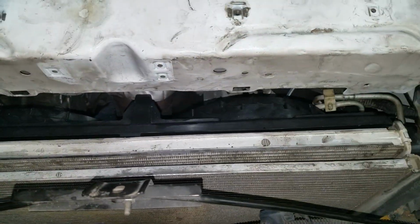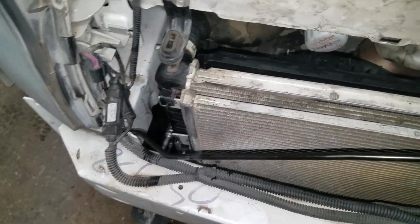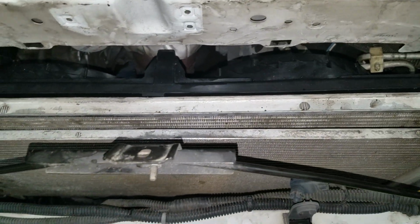But yeah, that's it. That is how to remove and replace a fan assembly on a 2012 Chevy Malibu. I noticed that there wasn't a video for it, so I figured I'd make a quick 3-minute, here's how to do it.